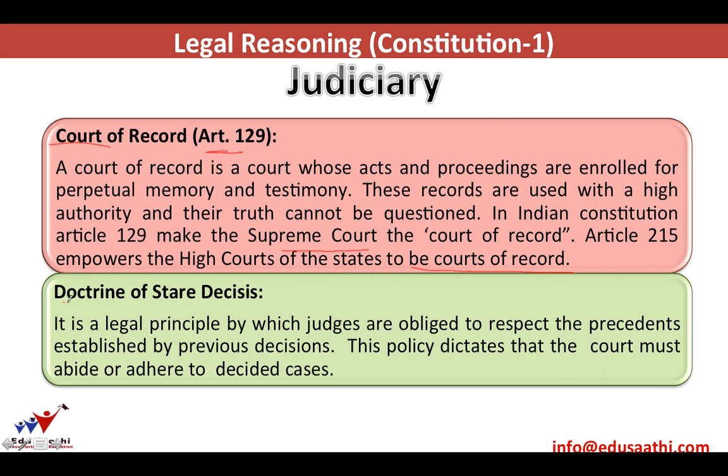Next concept is the doctrine of stare decisis. It's a very important concept. It's a legal principle by which judges are obliged to respect the precedents established by previous decisions. This policy dictates that courts must abide and adhere to decided cases. It's basically whenever a case has been decided by the higher authority. For example, the Supreme Court states a certain principle that right to life includes right to privacy.